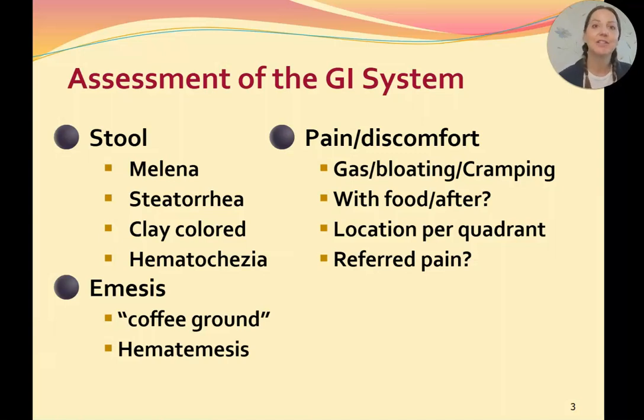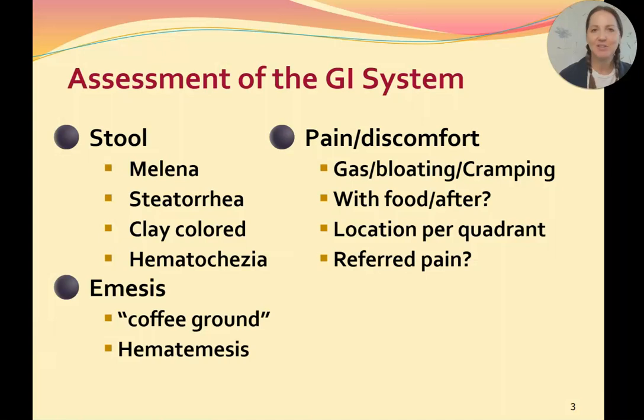Things to pay attention to with your patient. So, stool, you're going to want to know what are the different types of stools. You're going to look for the melena, so the darkened or reddened stool, the steatorrhea, the fatty stool that's floating in the toilet bowl, not above the toilet bowl. That would be a spiritual poop. Clay colored, which would indicate a lot of bile in the GI tract, and then the hematochezia, which is more of the bright red blood on the stool, not necessarily in it, but around it. So you want to be able to identify what all these terms mean.